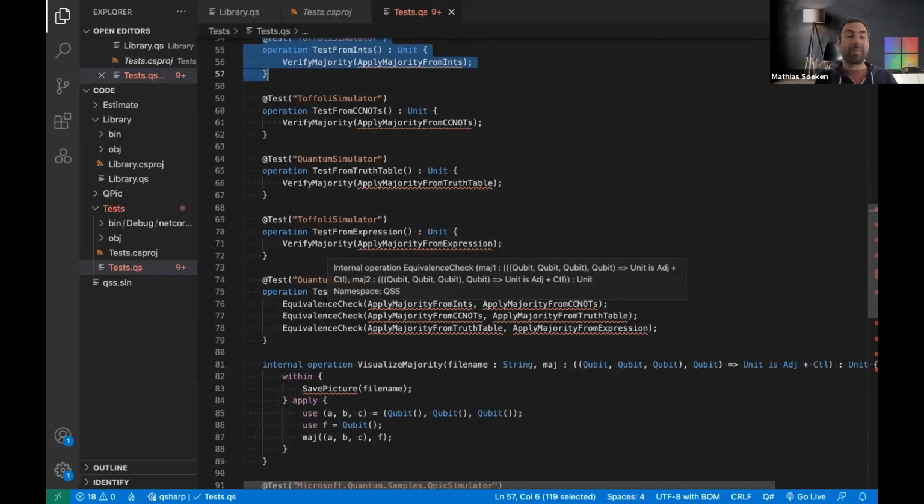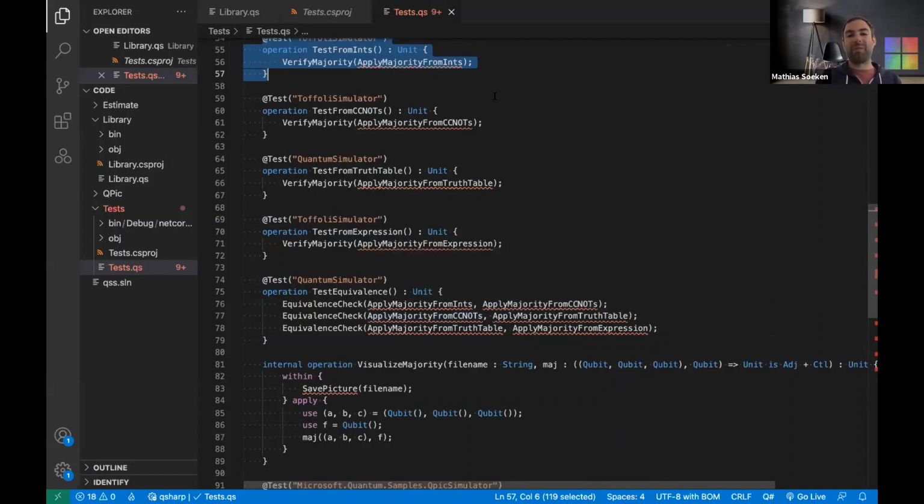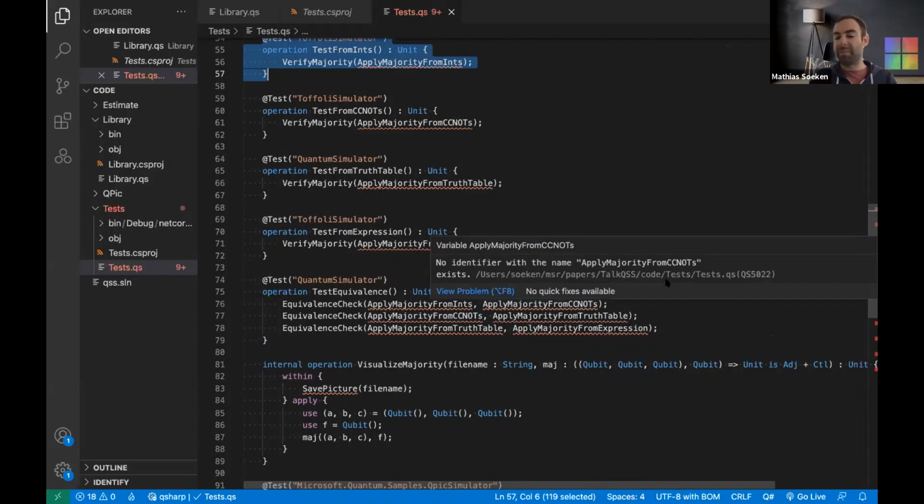They don't check for the specific majority functionality. So it could be that all the operations are equal to each other, but all are wrong. So it's a good mixture to have one test that compares with respect to a specification, and then one test case that does this equivalence check, for example.